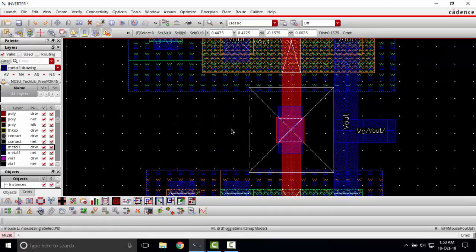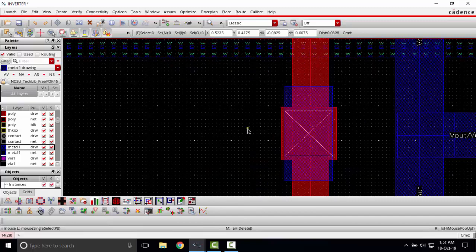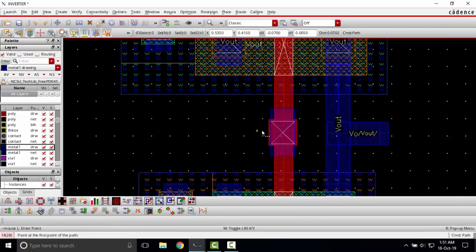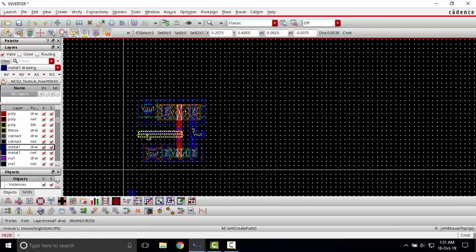Escape. Now just select it and delete. Now create a path of metal 1 layer. P. Select here, then go up to this. Now I want to place the P in here.